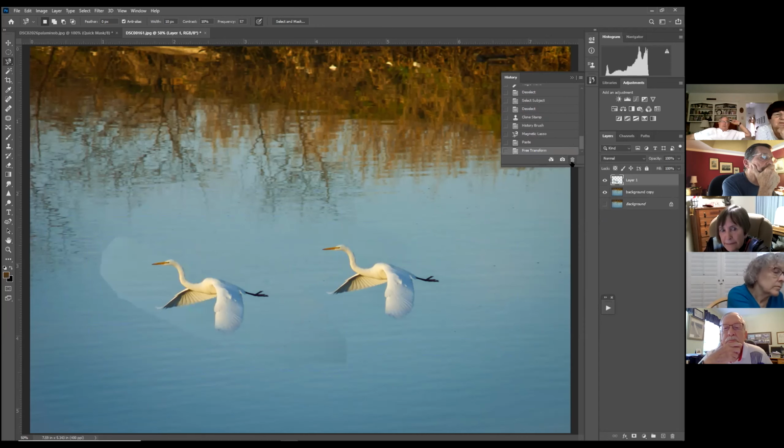Now, let's say I'm pretty happy with what I've done so far. I'm not, but we're going to pretend that. But if I screw it up later, I want to be able to go back to this spot. Then you can hit this little camera right here. Cool. And it creates a snapshot. And you can go back to that spot instead of all the way back to the beginning with your history tool.